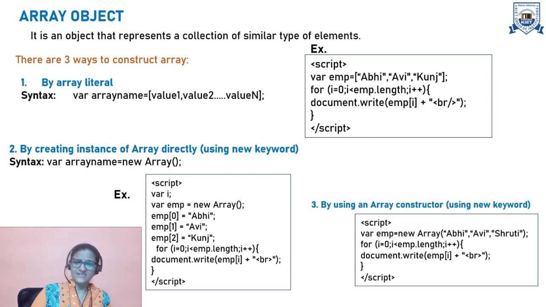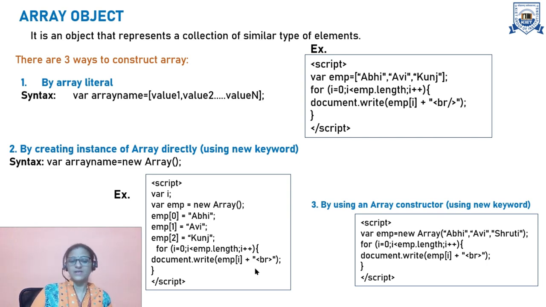As the index is starting from 0, whatever value is kept at index 0 of the emp object will get displayed. Then again plus plus, it will get incremented, then display the value at index 1 and 2 and so on. This way, an instance of an array is created and the values associated with the array can be used.